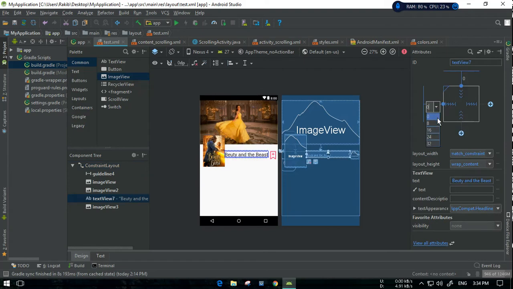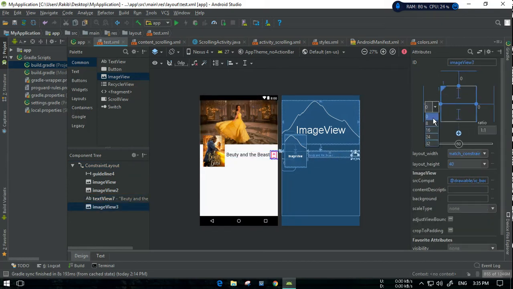And if you want left padding, go for that. I'll use 8. For the right padding, I should go for something, I hope. So use 2 probably. No, not 2. Okay, 0 will be fine for me.